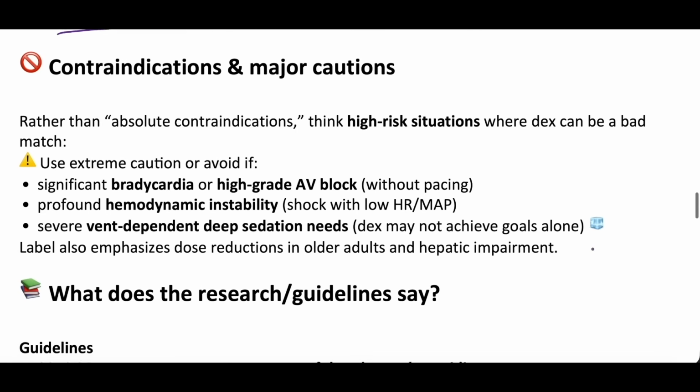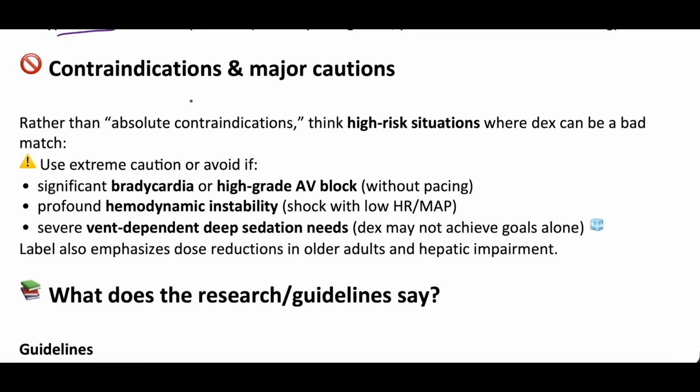Contraindications and major precautions. This is mostly related around the heart rate issue, right? So extreme caution if a patient has baseline bradycardia or any AV block, okay? Profound hemodynamic instability is not an absolute contraindication, but you just got to be cognizant because you're going to drop that heart rate, I should say potentially drop that heart rate, which can decrease cardiac output. And then if you need deep sedation, that's kind of a relative contraindication here because dexmedetomidine will not achieve that alone.